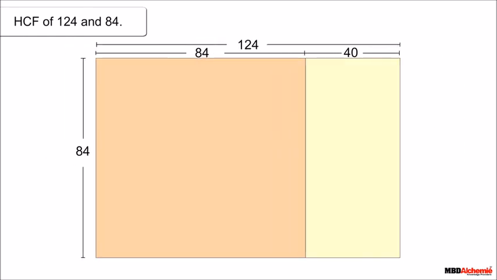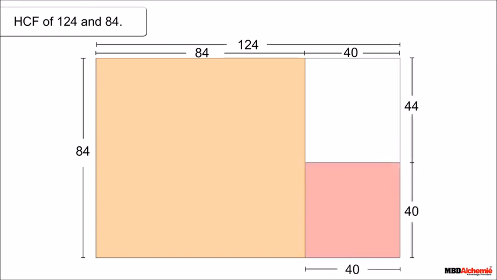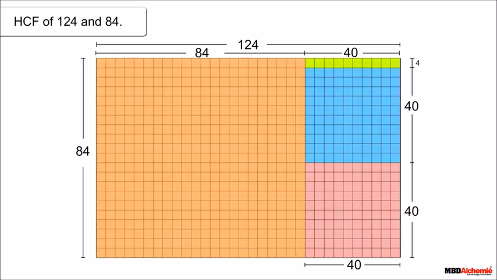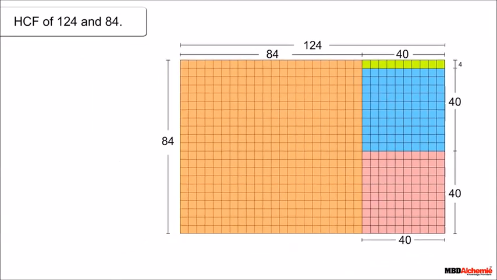This remaining rectangle is of size 40 into 84. The square of maximum size that can be drawn within this area is of 40 by 40. We can draw one more square of 40 by 40. This time the remainder is a rectangle of size 40 by 4. In this remainder, 10 squares of size 4 by 4 can be drawn, and this time no remainder is left. This 4 by 4 square can be made in all the squares made previously.